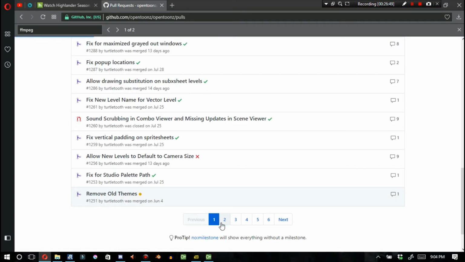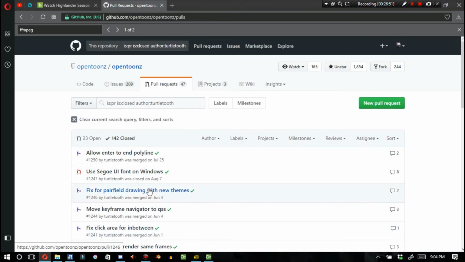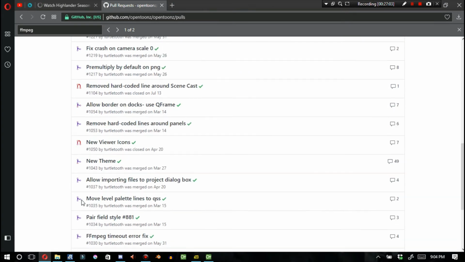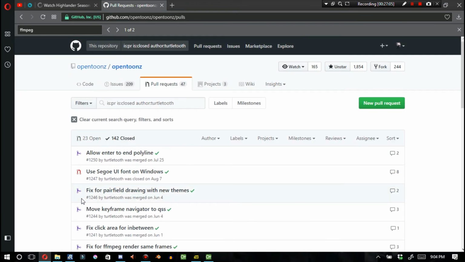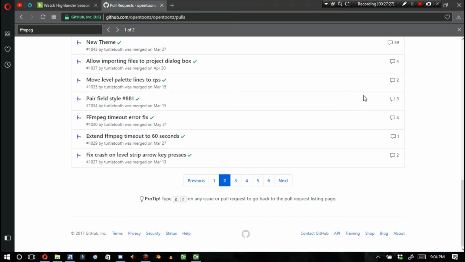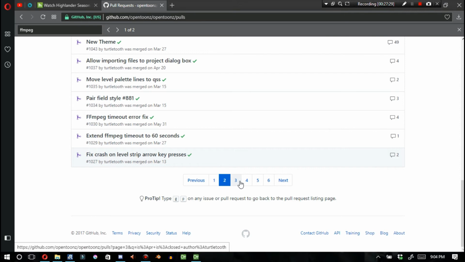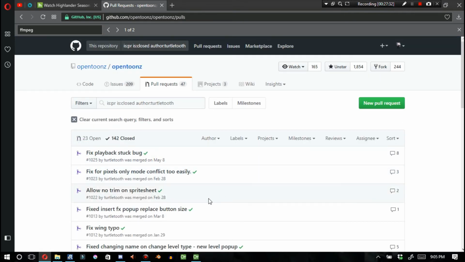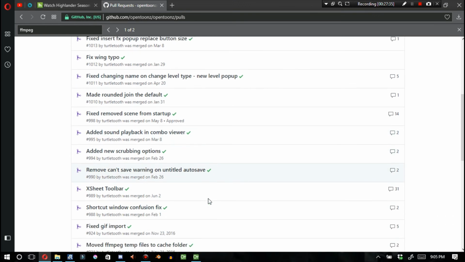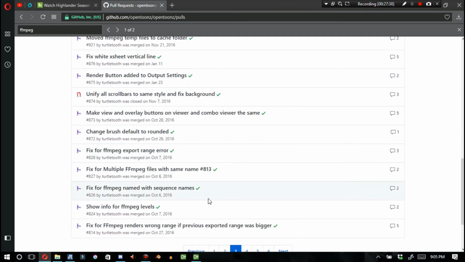A lot that's on the last 2 pages on Turtletooth's GitHub page I've already covered in the most recent OTX video. The coolness of what we see in OTX is all due to Turtletooth. He's got 6 GitHub pages full of bug fixes and general technical jargon that just simply goes over my head. And even if I understood it all, I don't think I'd be able to explain any of it in layman's terms. So what I've shown you here is just the tip of the iceberg in terms of what Turtletooth has contributed to OpenToonz within a little over a year.